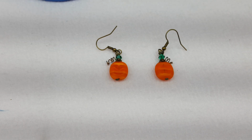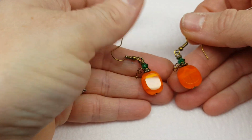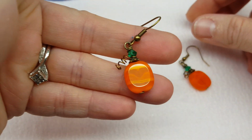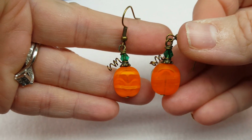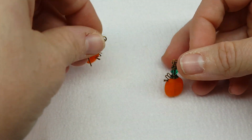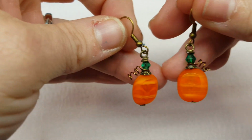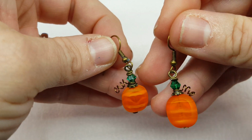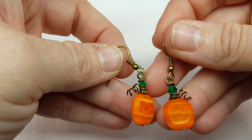Hello everybody, it's Wendy, and today I am going to do a tutorial to show you how to make these cute little pumpkin earrings. These are so quick and easy to make and so much fun for fall. And I have got 4 craft shows coming up, so these holiday themed things seem to sell really well at craft shows. So I'm going to show you how to make these. That's the set we're going to be doing today.